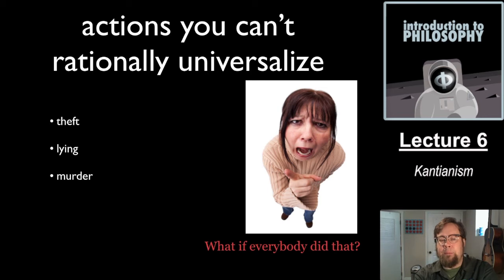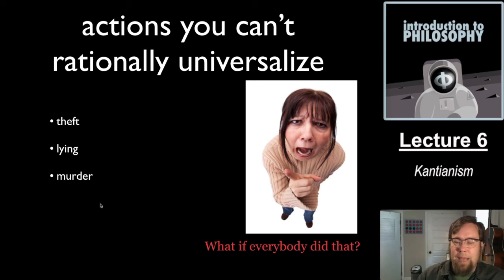But if you know that, then I know that too. I know that you can just reverse it in your mind, and you'll know what the truth is. So in a system where people are guaranteed to always be lying, people can be guaranteed to be able to figure out what the truth is. And therefore, they wouldn't be able to be deceived. And so therefore, I wouldn't be able to deliberately deceive them, and so therefore it wouldn't be lying. So if I am about to tell a lie, I have to ask myself, what if everybody did that? And the answer is, if everybody did that, there wouldn't be any lying. If everybody lied, no one would lie, but that's a contradiction, so therefore it's wrong. You cannot rationally will it to be a law of nature.